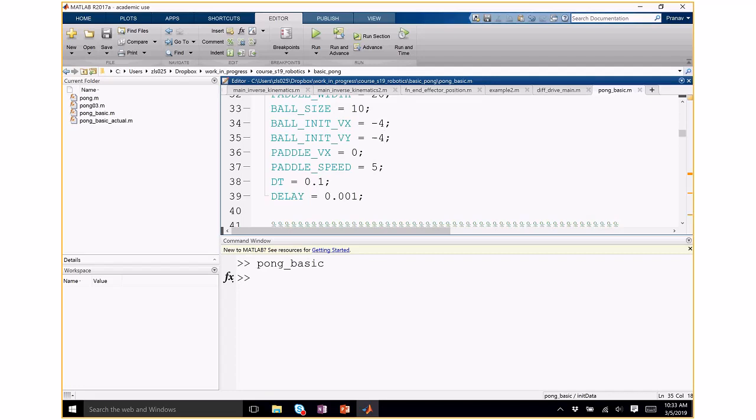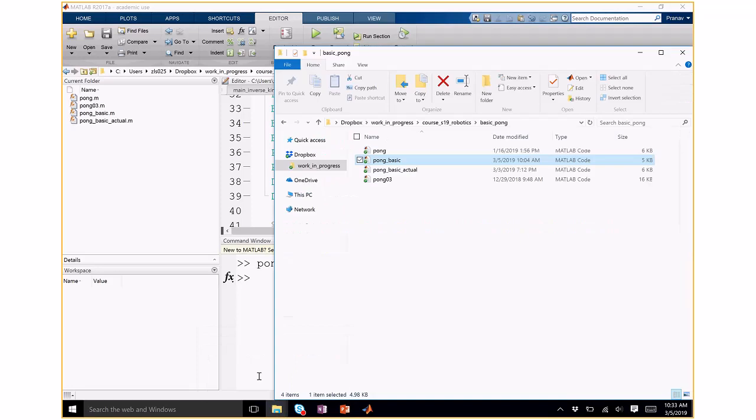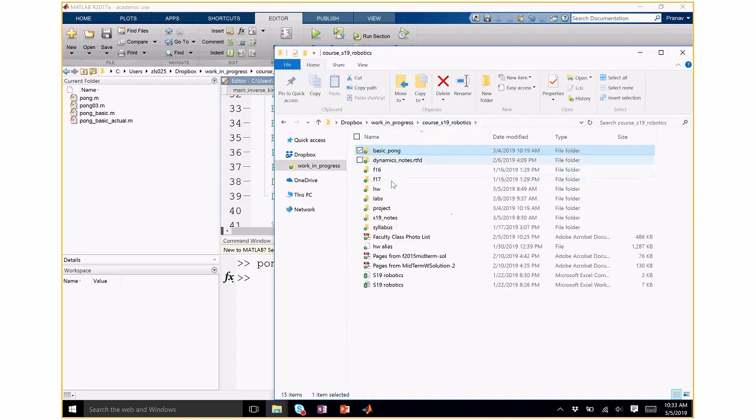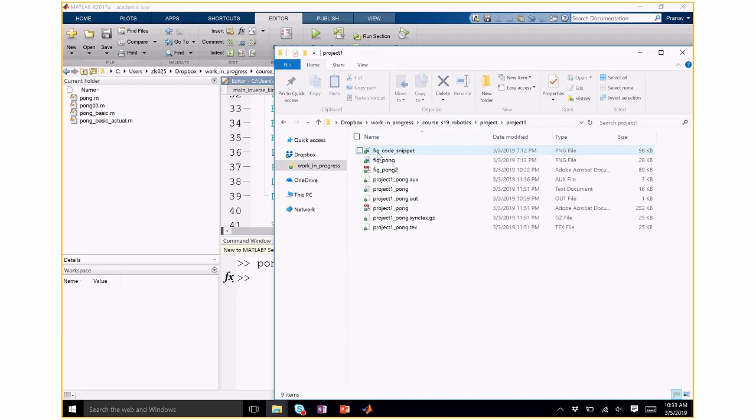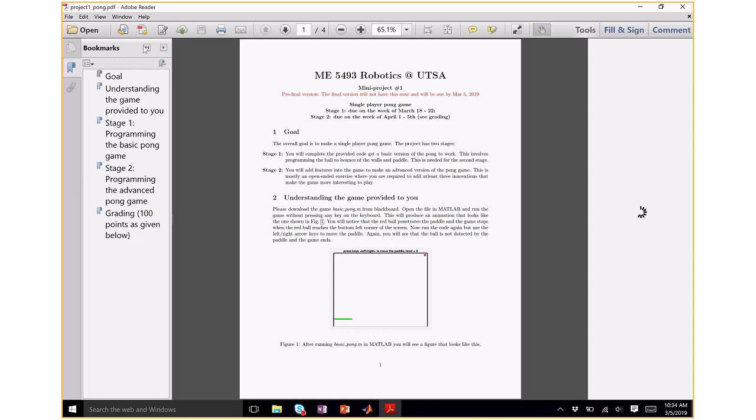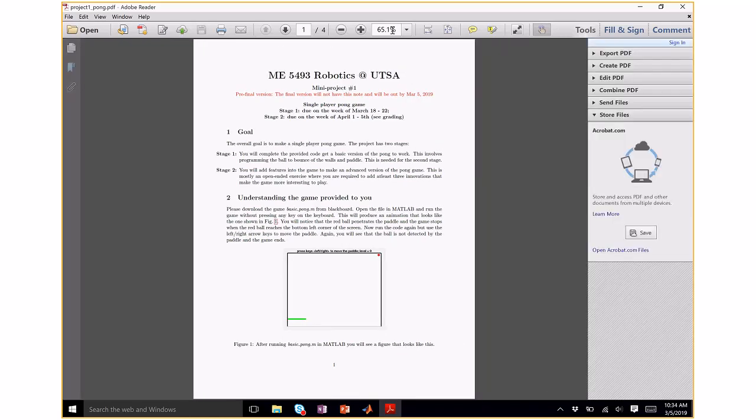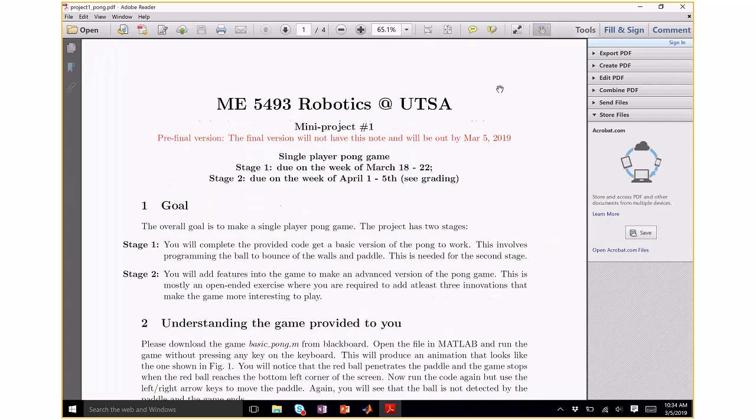I'm going to update it. It's mostly done, so you can start working on it if you want to. So the file which you will get if you go to the folder projects on Blackboard is this one. Okay, so I'll update that.